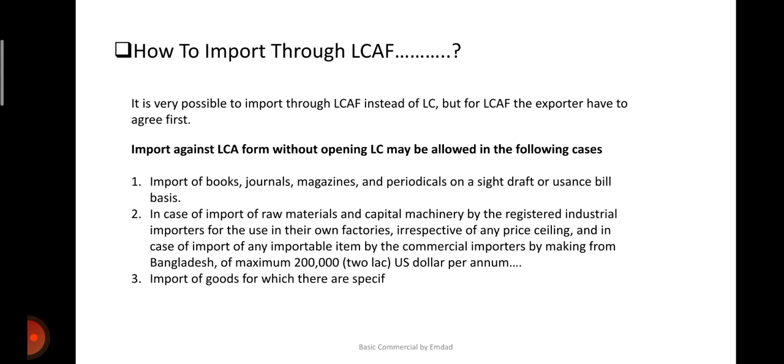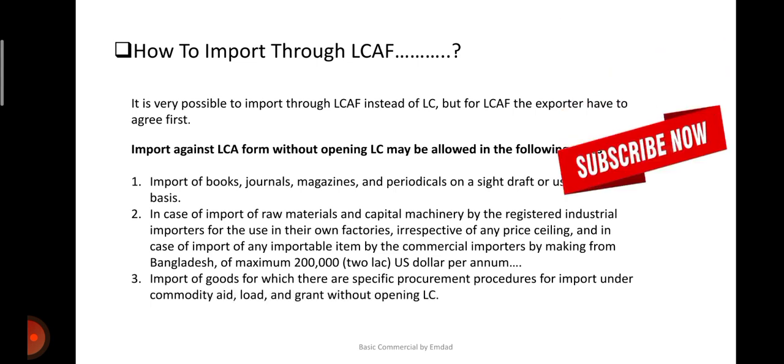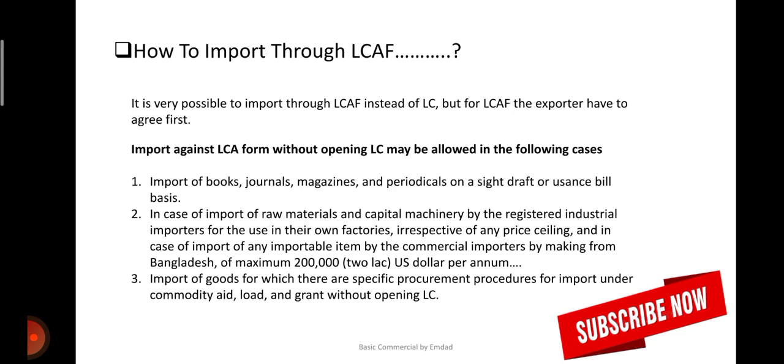Import of goods for which there are specific procurement procedures for import under commodity aid, loan and grant without opening LC. That means the above mentioned cases are the import law of Bangladesh, the cases when you can import material from outside the country through LCAF.